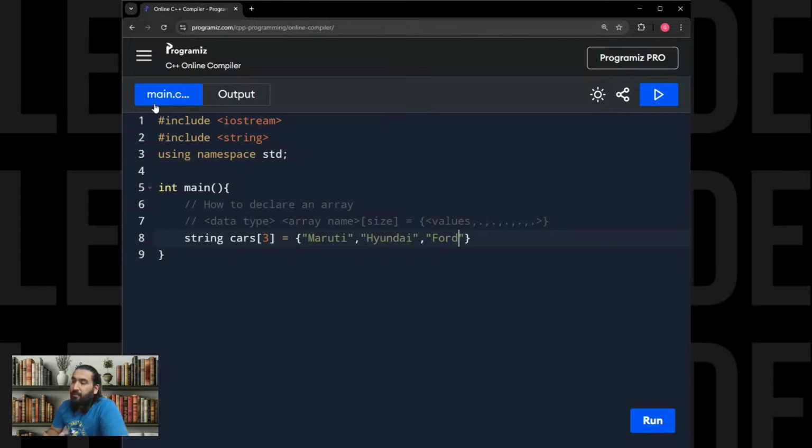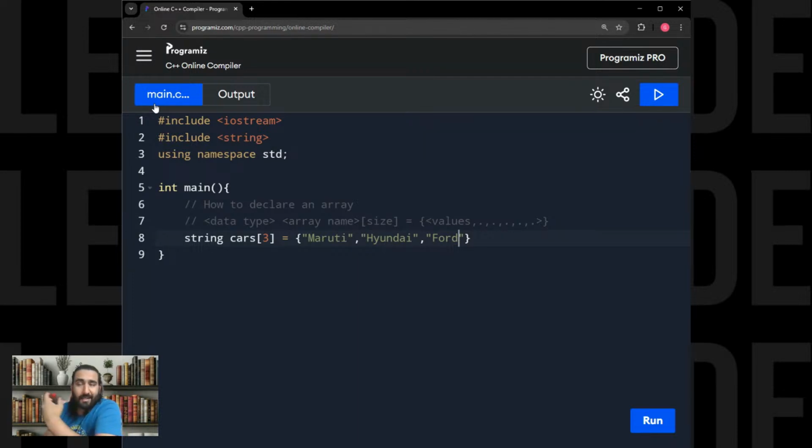So yes, if a question comes to your mind as to why we have to specify the allocation, like cars will hold three different variables, it is because C++, a low level programming language, will allow you to have more control over how you are using the dynamic memory. Unlike some other high level programming languages like Python, where you do not need to bother about this part, C++ has more flexibility. So again, this is more like a static array. Okay, so there are two types of arrays. One is the dynamic one, and the other is the static one.